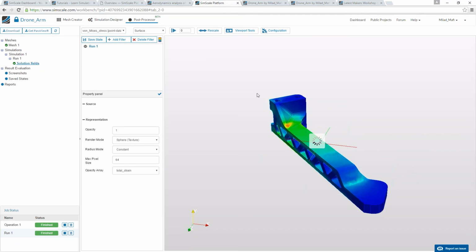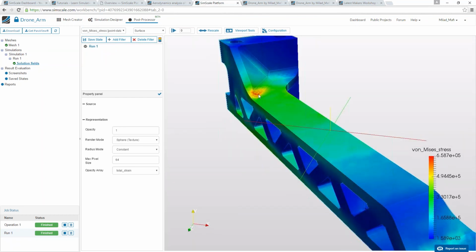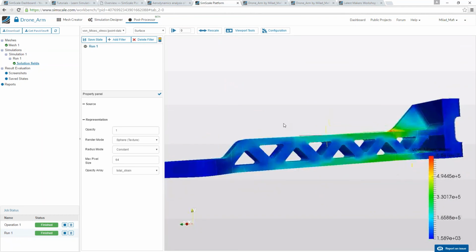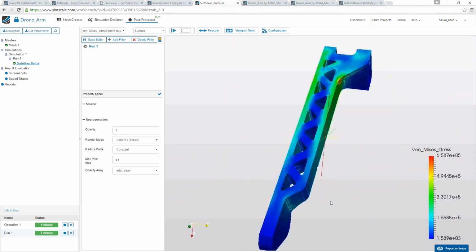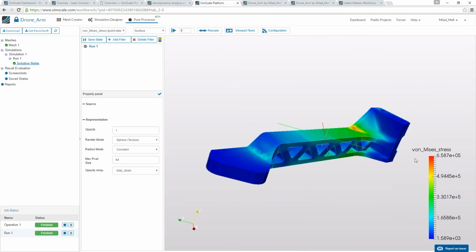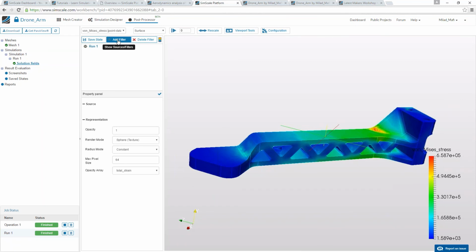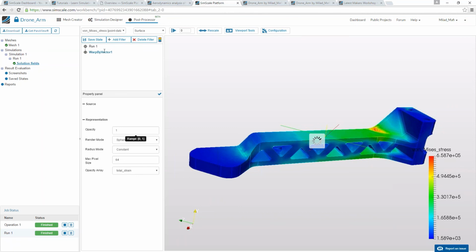And then you can see that, I think what we expected, that you have a lot of high stress regions here because of the thin structure and the long leverage arm. And we can also take, so the maximum stress is like 6.6 E plus 5 Pascal. Very important. We're using SI units here, so it's Pascal, not megapascal. And we can also, for example, if we want to know the displacement, we can use this warp by vector filter.